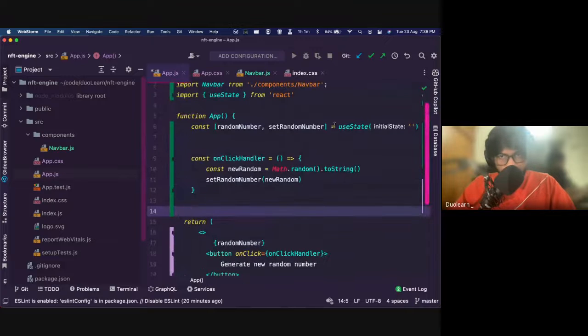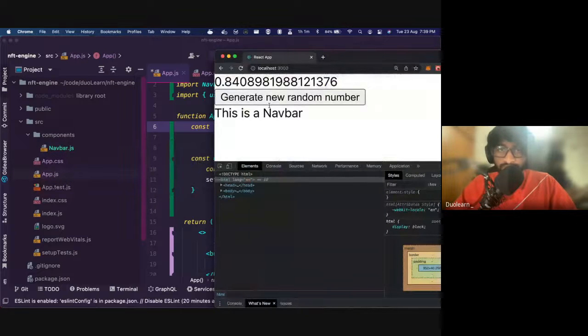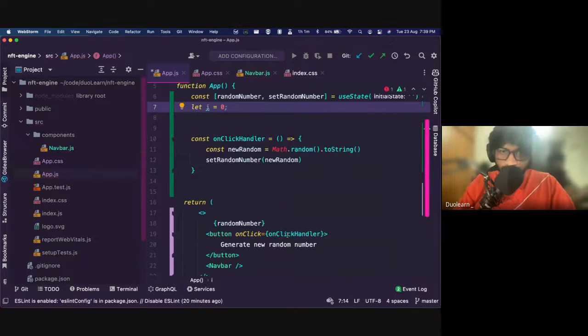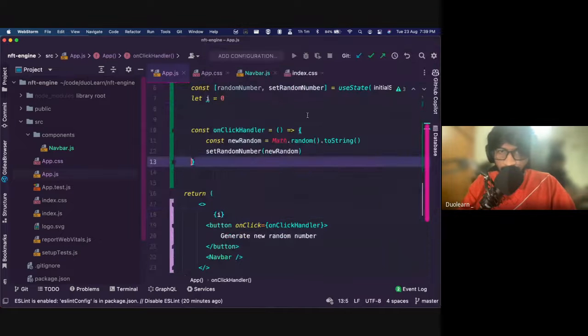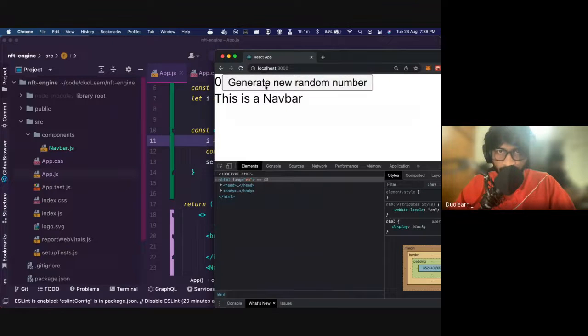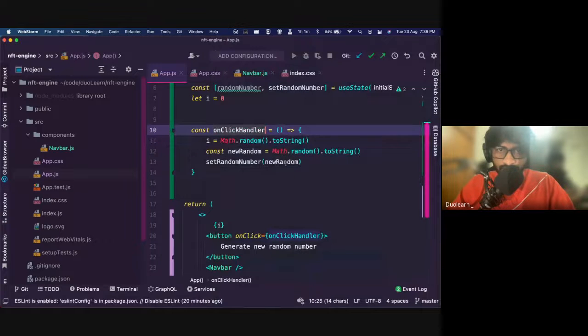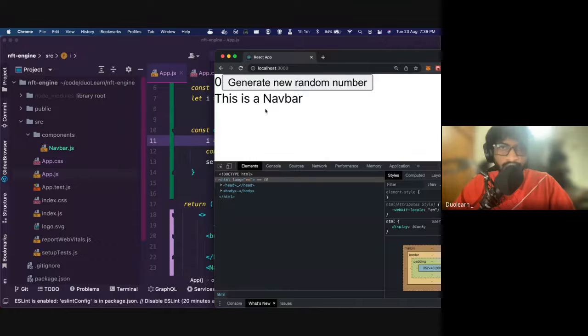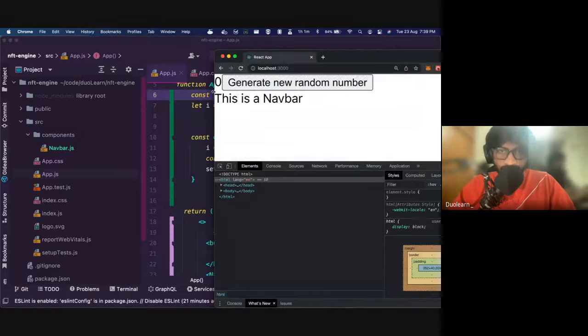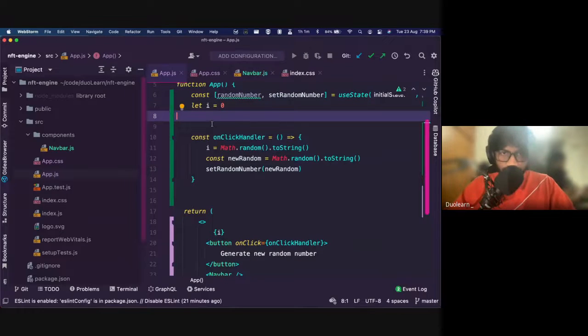Now that is how useState works. You can see that as soon as this random number is changed, the UI also changes. This will not happen with normal integers. If I say let i equals 0 and I render it instead of the random number, and on click I assign i the new random value, this will not do it. Even though this function is getting called and it is assigning i the new random value, React will not update the UI because i is not a state variable. So this is how we create a state variable, and that is why we need state variables: to build reactive UI easily.